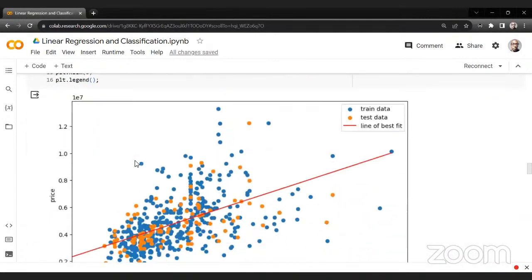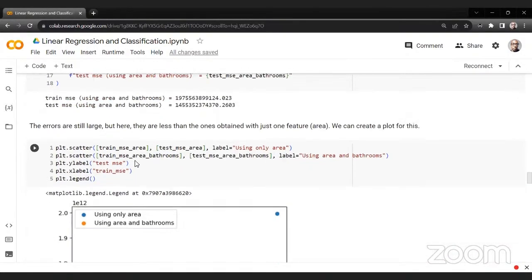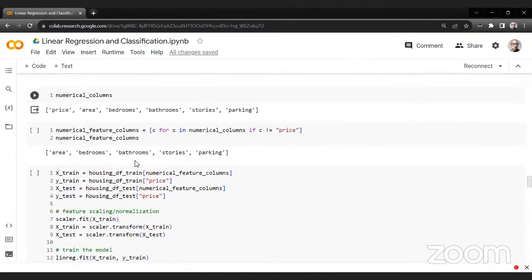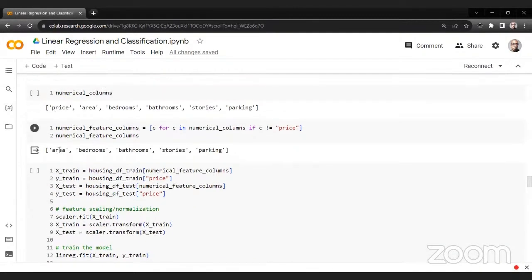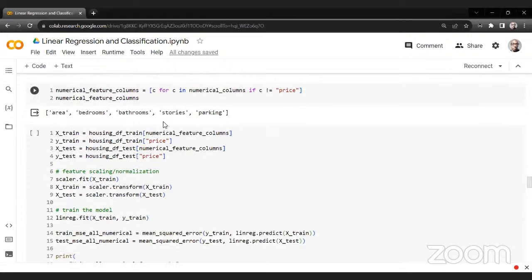So we add them to our data. We use area, bedrooms, bathrooms, the number of stories, and if there's a parking.